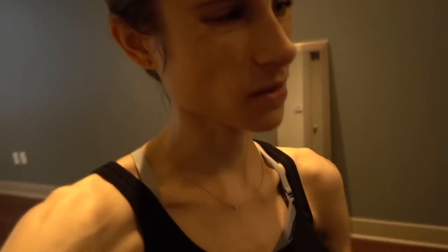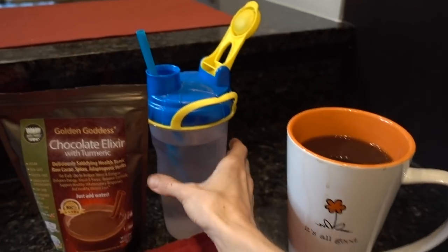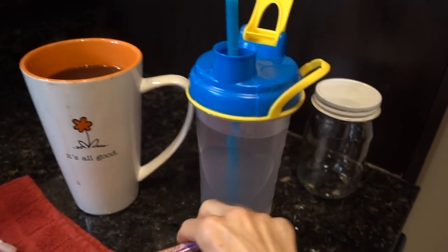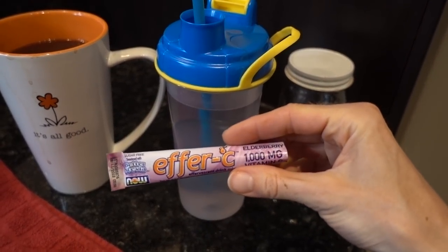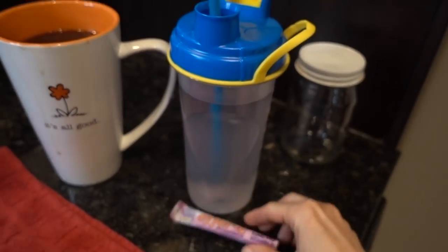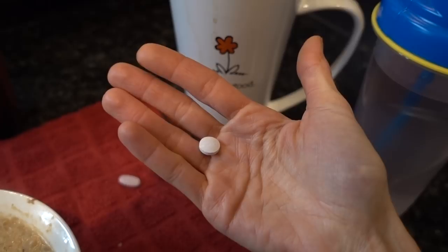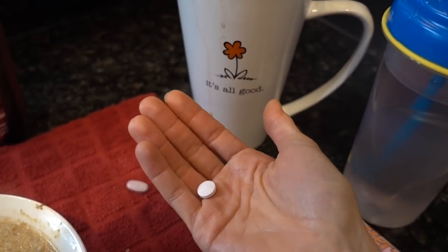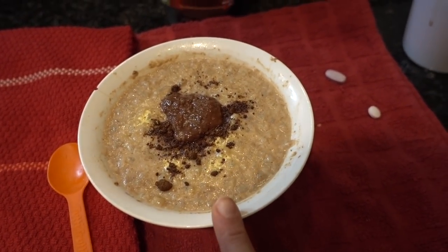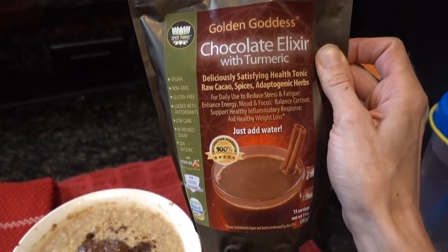Quick update: I'm not really a huge fan of chia puddings, but it's helping me get through breakfast. I've got my beauty dust coffee in my big 'all is good' mug, my water with an FRC packet from Vitacost — which I'm loving; I have a discount code below — my caltrate vitamin D calcium supplement, back on my dissolving biotins which I prefer over gummies. And I've got my cauliflower oats topped with golden goddess chocolate elixir.